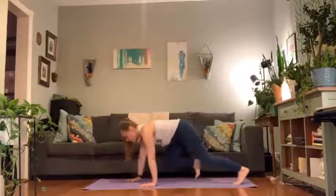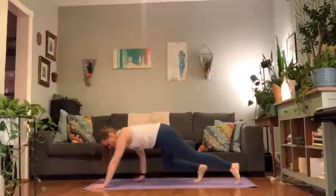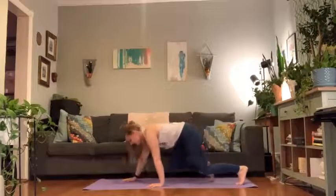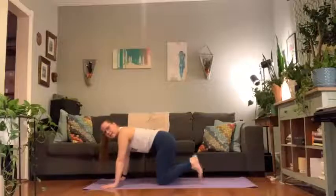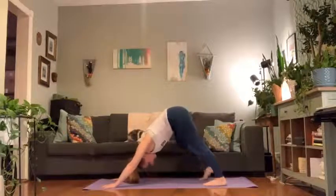And just be playful. And just notice. It's like, oh, this should feel super duper easy. Maybe it doesn't. All right. Let's come back down. Tuck the toes. Press your hands. And let's lift back into another downward facing dog.